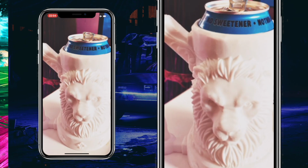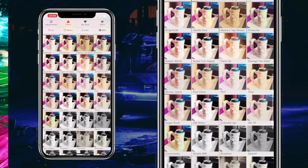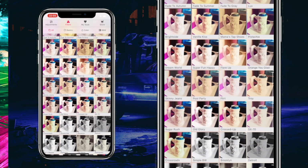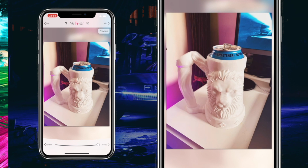Peer pressure is also good. And you don't have to use all of these, but each one is doing something a little bit interesting to the photo. There you go, you can see the difference there. That's pretty neat. So I like to add a couple of these together until I've got an image that I'm happy with. Orangey gold is kind of cool. You can see that it kind of takes out some of the craziness.